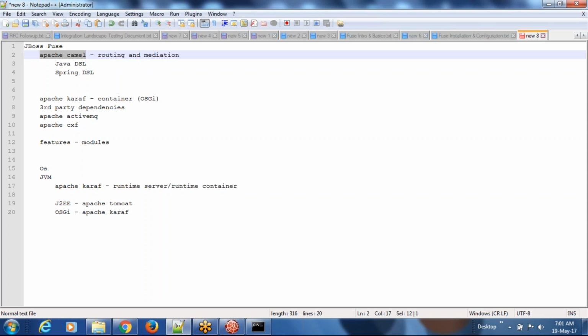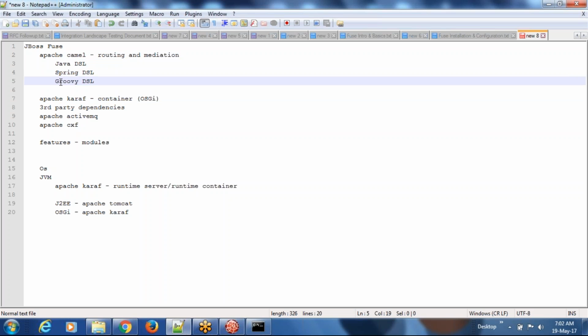In our case, we are running Camel inside Fuse. But since Apache Camel is platform independent or server independent, it gives you a way to write your routes in a platform independent way. That's why it has a Java DSL and a Spring DSL. It also provides another DSL called Groovy, which is like a Groovy scripting language, and it has a Scala DSL. Many other languages are supported. Now, when we come to Fuse, Fuse runs on OSGi. So when the track on OSGi was getting developed, for running Camel routes on OSGi in an efficient way, they developed another DSL called Blueprint.